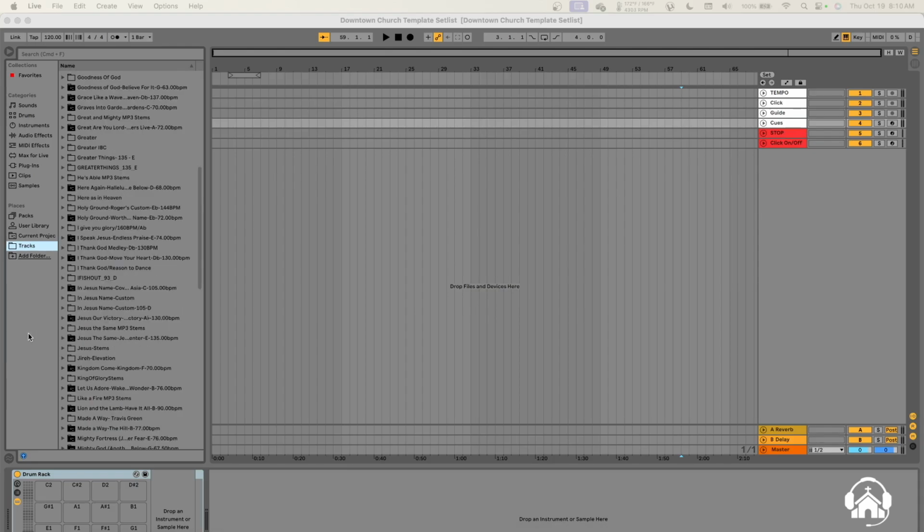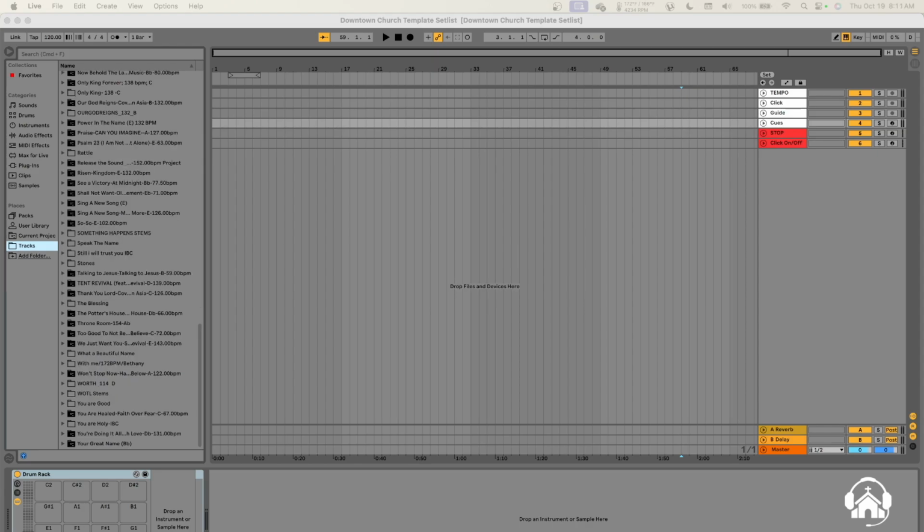And then we're just going to get an example right here. All right, we're just going to go with a song called Won't Stop Now by Elevation Worship. It's one of my favorite songs. Then we're going to drop down where that folder is. So there's Won't Stop Now right over here, and we're just going to click the folder, which is right here, and click on the drop down that's right next to it.